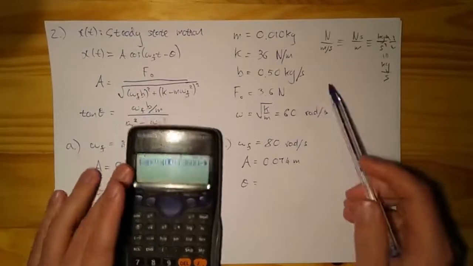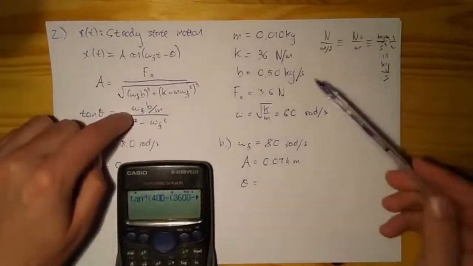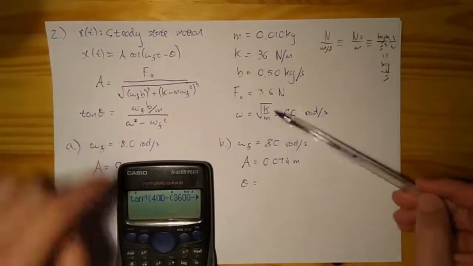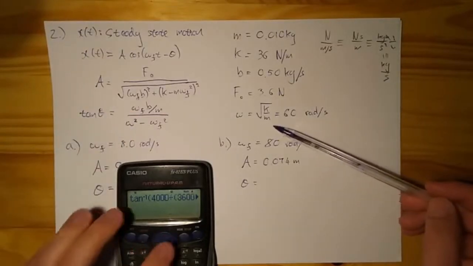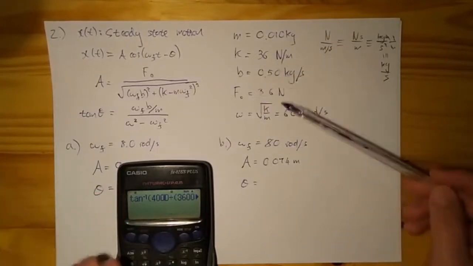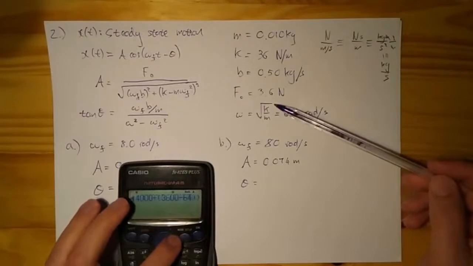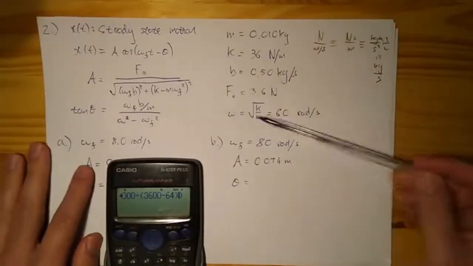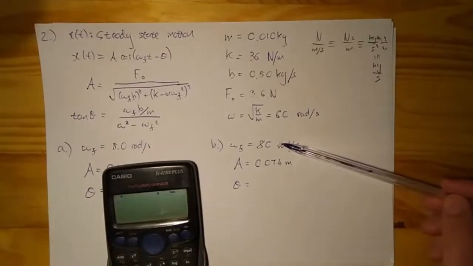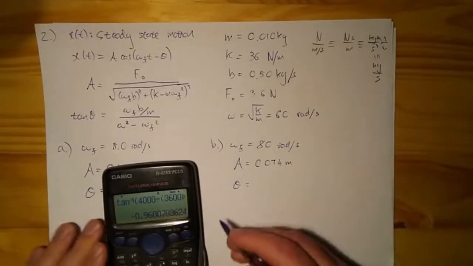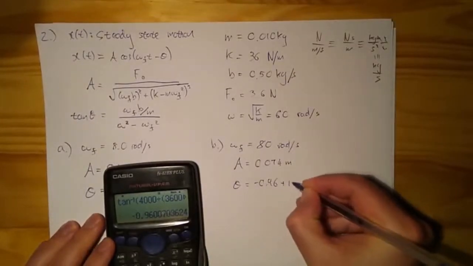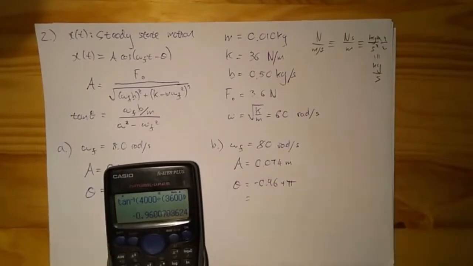Okay. In this case, now omega_f just becomes 80 from 8. So this should just be 4,000 then, because 80 times 0.5 is 40, and then that's fine. And then this one will become minus omega_f squared, so minus 6,400 then. Okay. So minus 0.96, so now we just have to add pi to it, so the equations work.